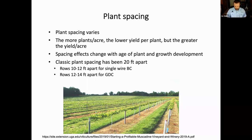For me, I would want to probably try different cultivars in my backyard production. And so I would lean towards a tighter plant spacing. I also probably wouldn't follow direct commercial guidelines, and so I might not be able to take care of them quite as well. And so I think you can get by with a closer spacing, maybe 16 feet or so.